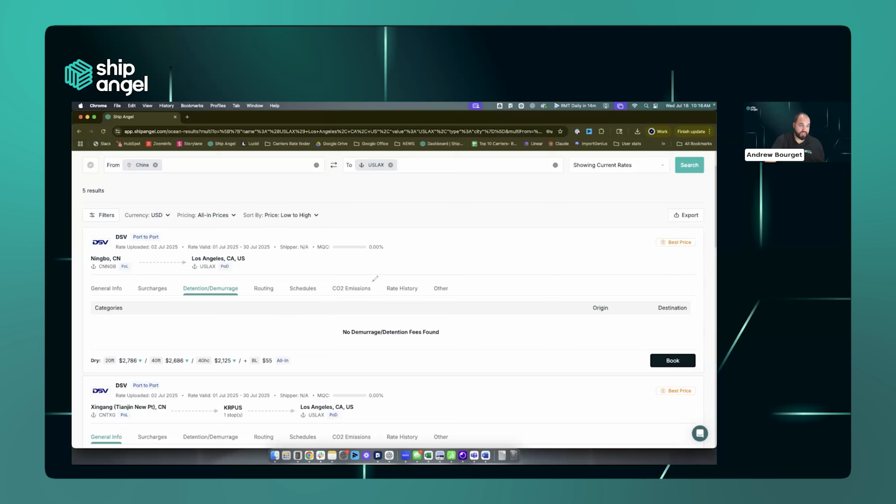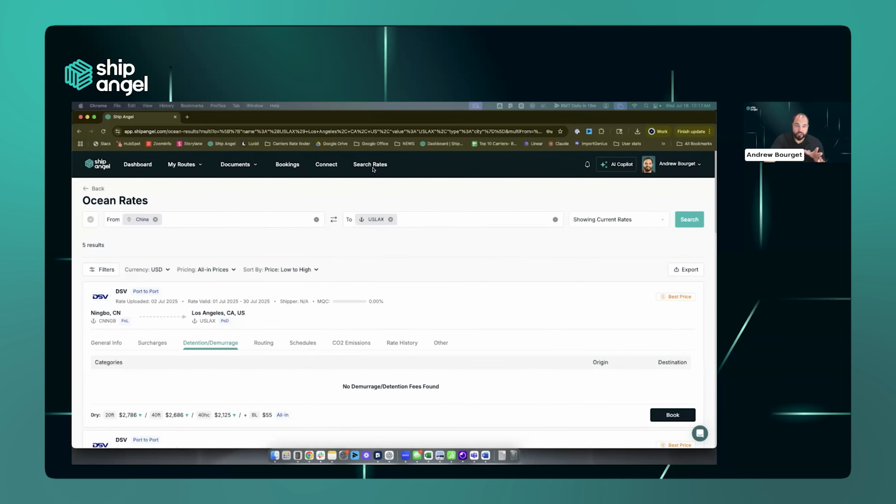Additionally here, we don't have the data populated, but should CO2 be an important part of your decision-making process, if you have ESG goals that the company is trying to pursue, we can give you that data to, again, understand not just fast or slow, am I competitive or not, is my CO2 footprint better or worse based on the provider that I may be choosing to move my rates with.